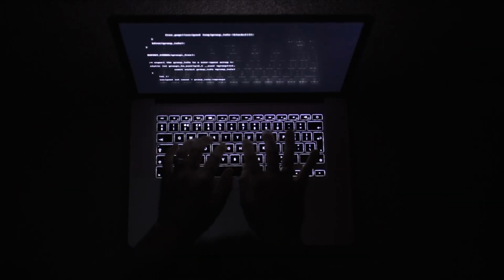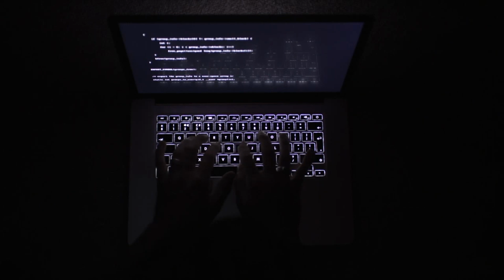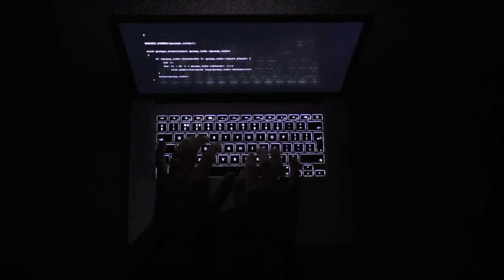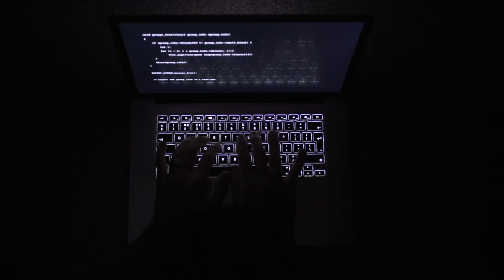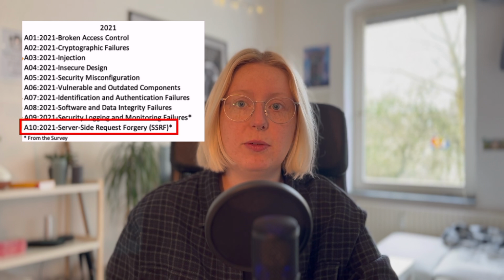Due to this, they were able to use those keys to access AWS S3 buckets that provided access to all the data I just mentioned. But what is an SSRF vulnerability, and how can attackers exploit it to perform attacks like that? SSRF is currently ranked last on the OWASP Top 10 Web Security Vulnerability list and was added to the ranking via the Top 10 Community Survey.